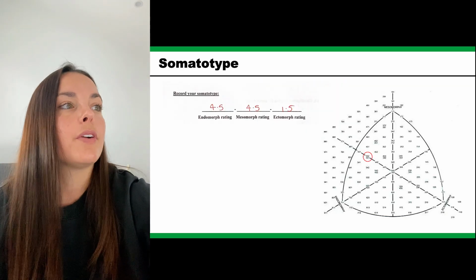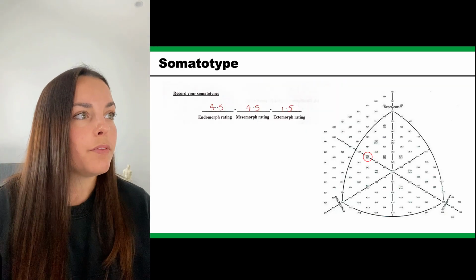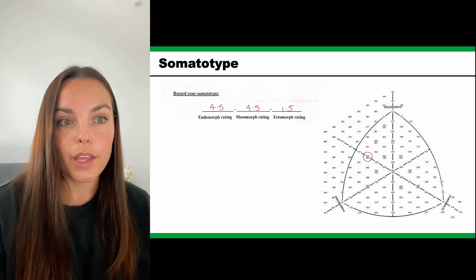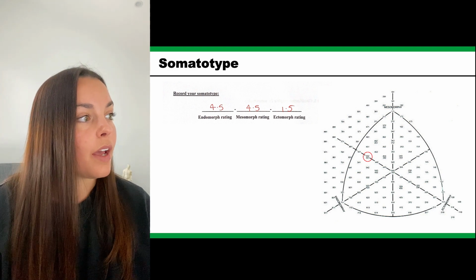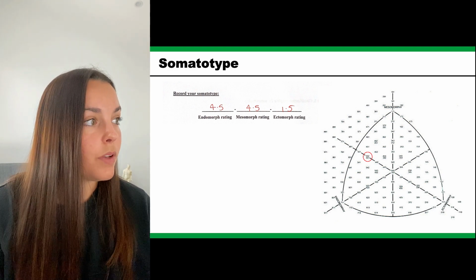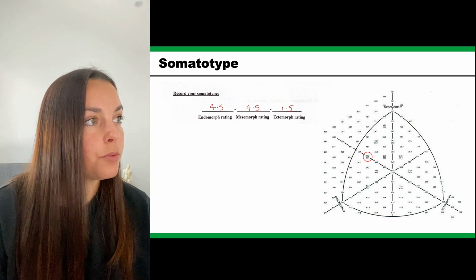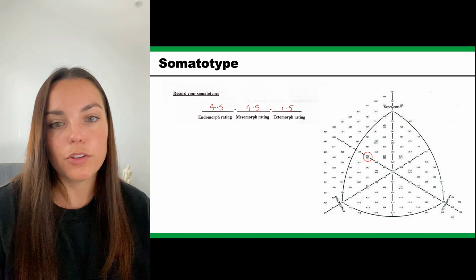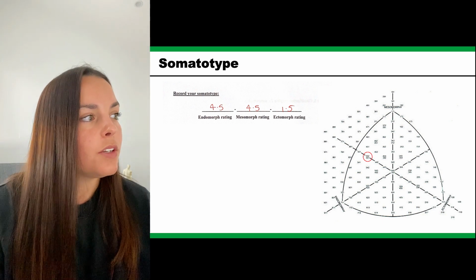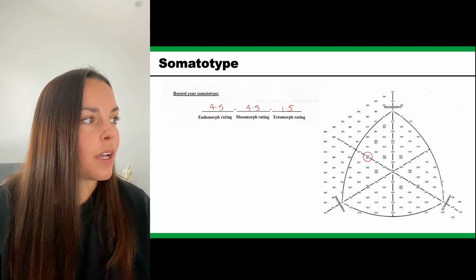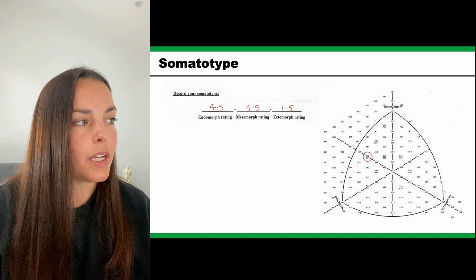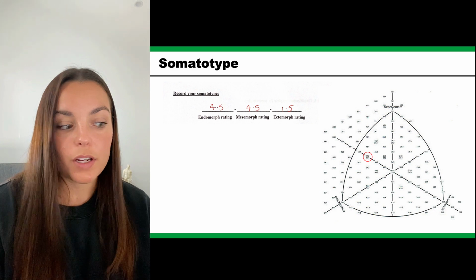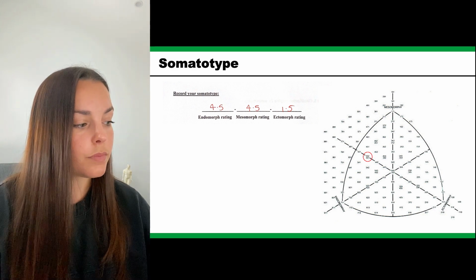Now, once we've done all of that, we've got our 3 ratings. So this person got 4.5, 4.5, 1.5. Now, to find that on the somatotype chart, I have circled the closest numbers on there. So there's actually 552, which would be if we round it up, and then 441, which is right next to it, which would be if we rounded those numbers down from the decimal. So you can see that this person lies pretty much smack bang in between mesomorph and endomorphy. So that is how we figure out the somatotype, and that's how we find it on the charts.